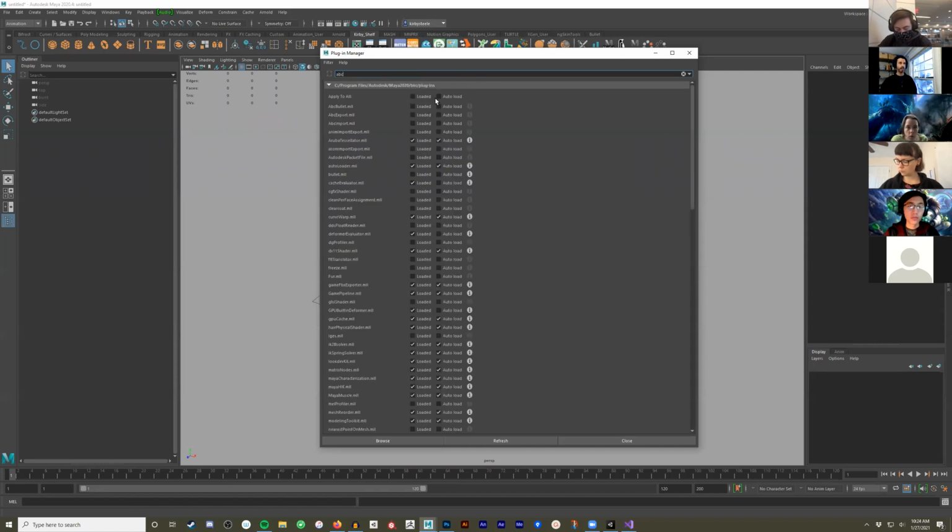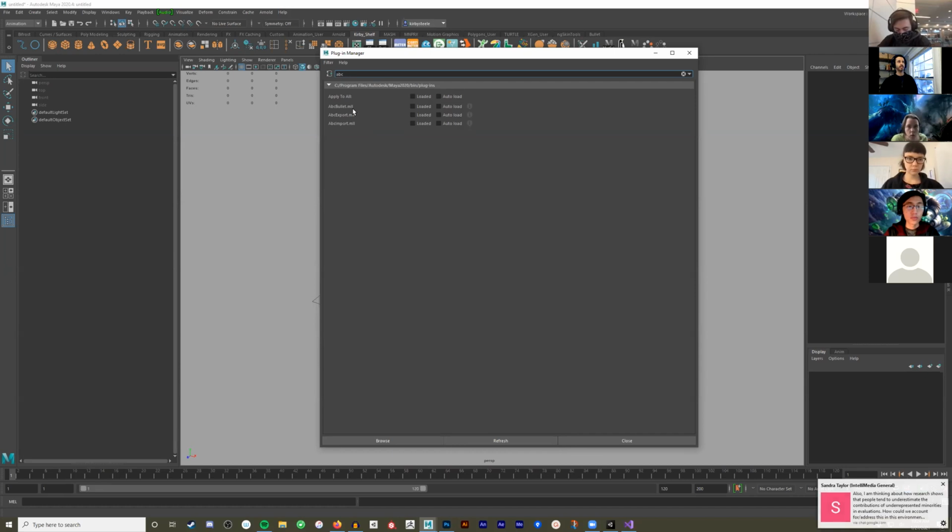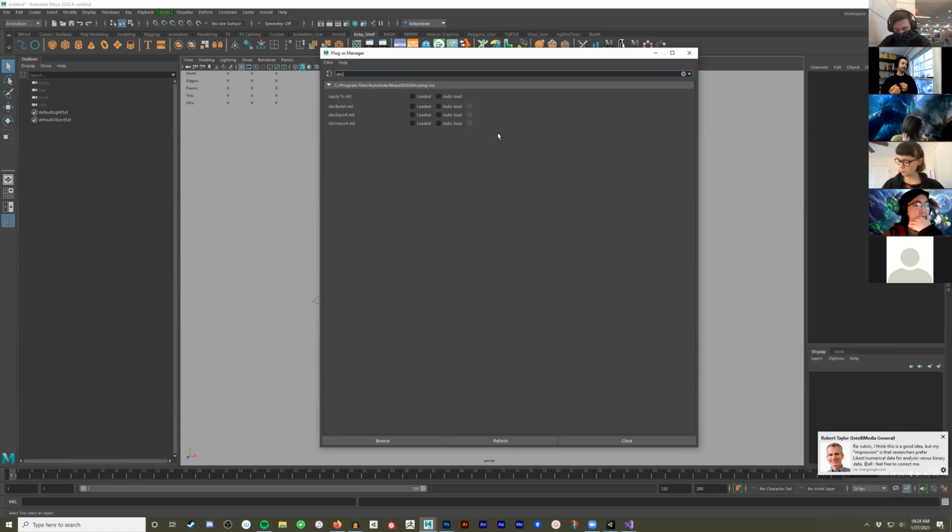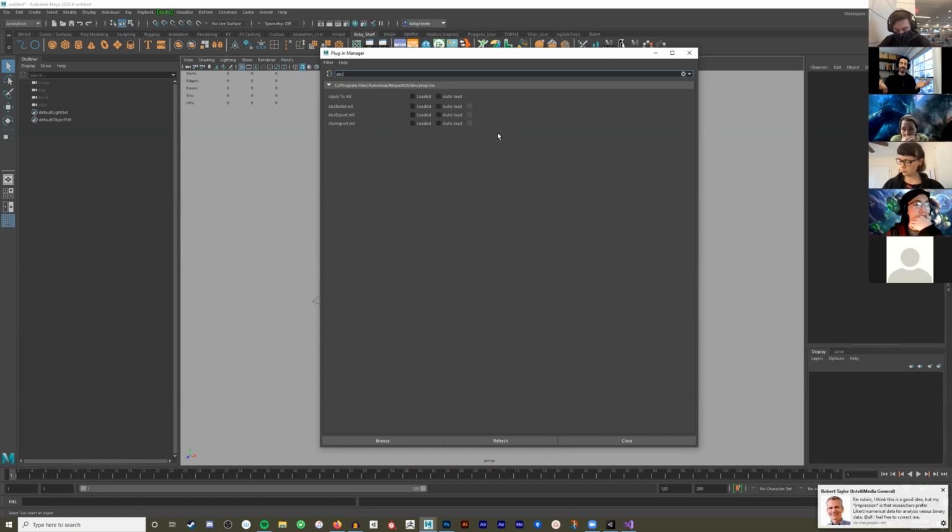Another one is the ABC stuff, so ABC export and import. This is a specific file type called Alembic, and Alembic files are used for transporting particle animation. It stores that specific bit of data. We won't need particles, and until you need to export and import animations that have particles in them, you probably won't need your Alembic stuff turned on. So you can go ahead and disable that.